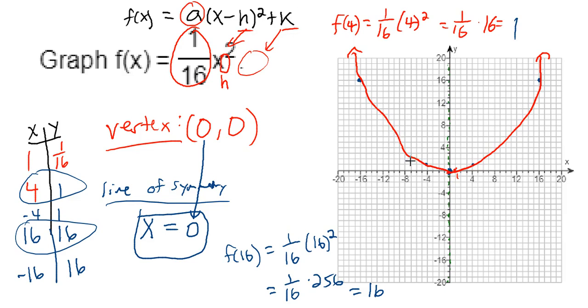Again, on Math Excel, it's going to be a lot easier for you. You just plot the vertex, plot one other point. The hardest part will be choosing a value of x that will work out nice with this function so that y comes out as a whole number as well, right? There's a lot of numbers here you could pick where your answer comes out as a fraction. So you have to be very careful to choose a value for x that simplifies nicely and gives you a whole number for y. As long as you can find one of those, Math Excel will plot the rest of it for you. It'll draw in the parabola for you so you don't have to plot any more points yourself.